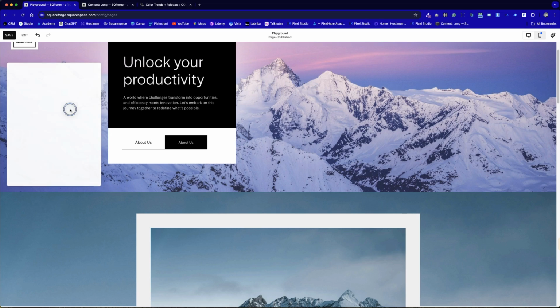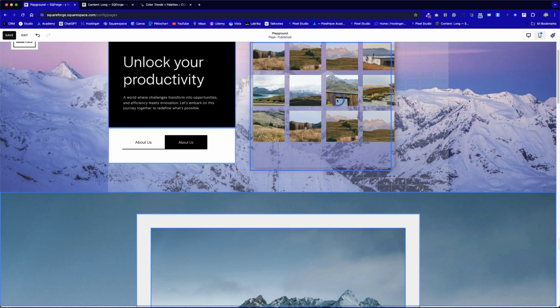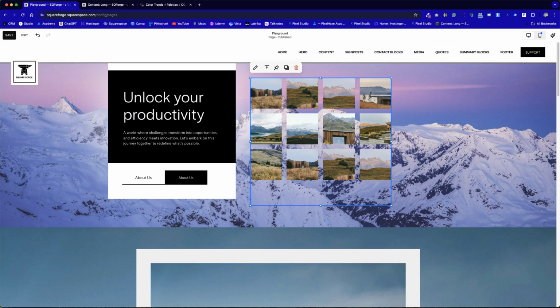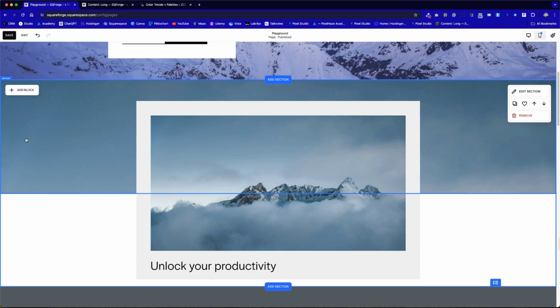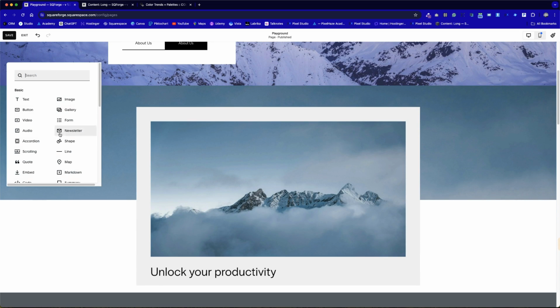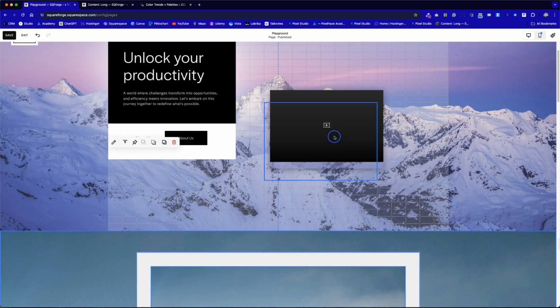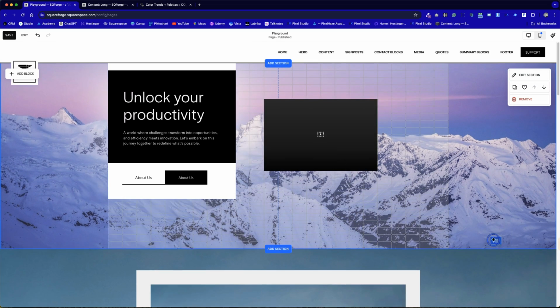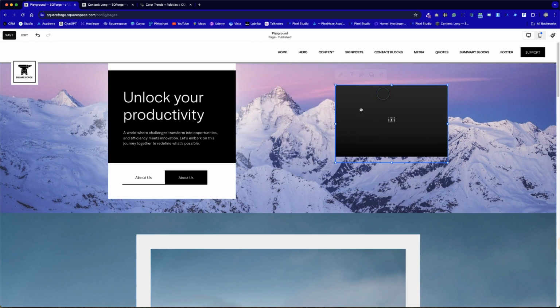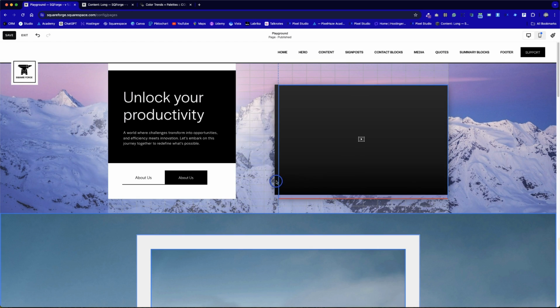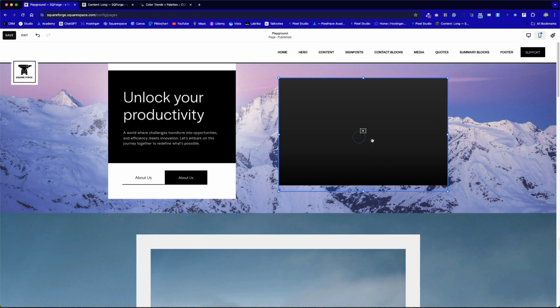For example, we could decide to add a gallery and edit the gallery independently to the background image. We've got to be careful not to have too much going on with our image at any point. Another great example of using a hero grid is having a video block. So although autoplay videos have become less popular, having a play option, which invites the user to play a video as and when they please, can work very well.